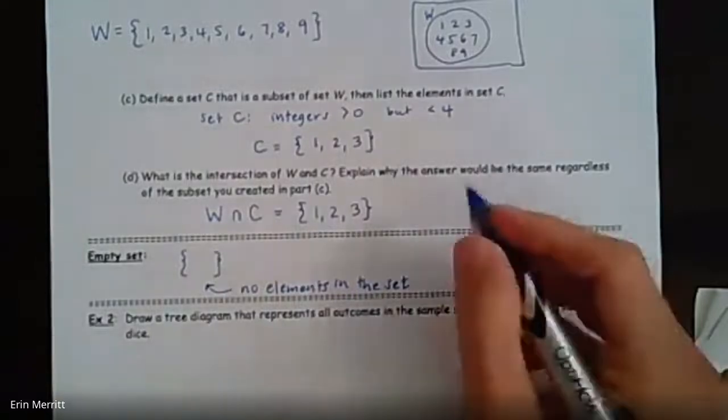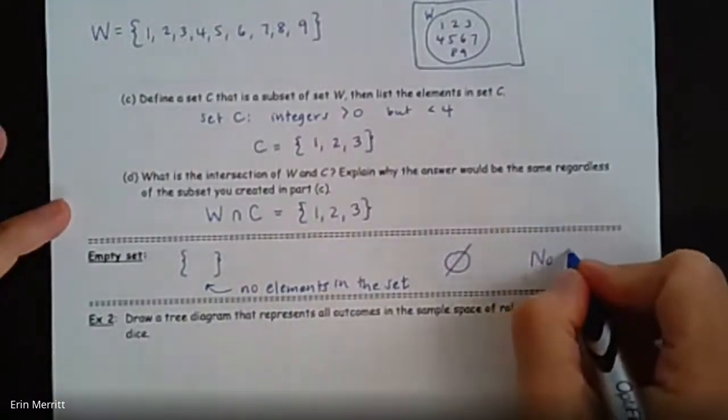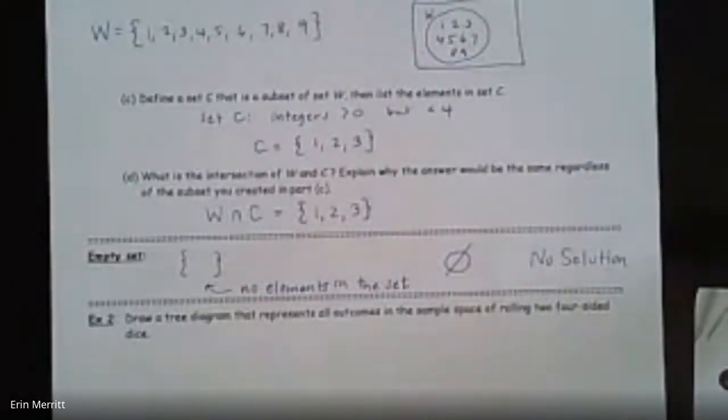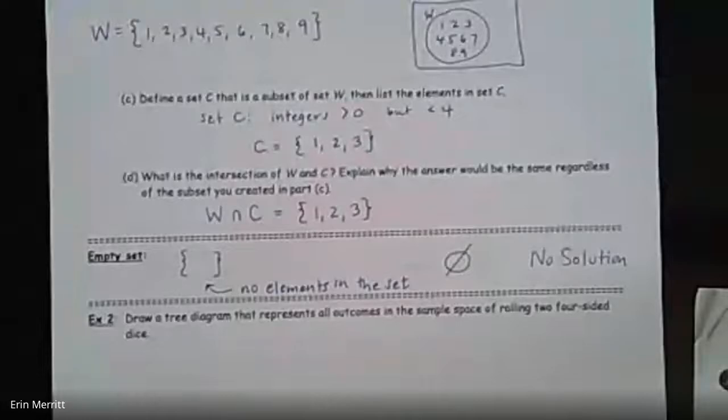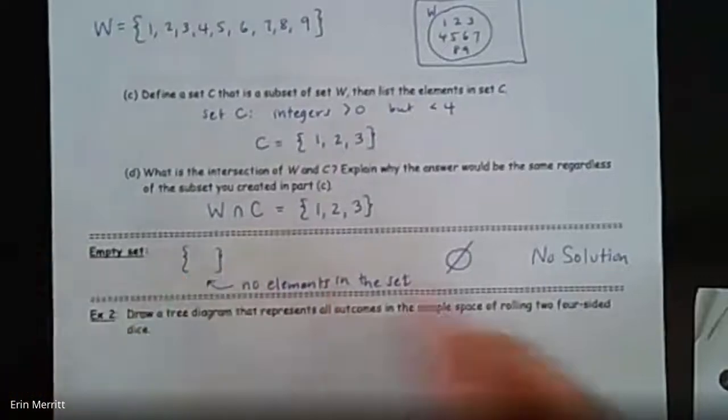The other way you can say it is a 0 with a slash through it, or you could simply say no solution, which we actually have said a lot throughout the year. When we get an answer and we have to reject it, then there's just no solution, right? So empty set is another way to show that. You just want to make sure, don't put this inside of there. The idea is you're literally showing an empty set, okay?